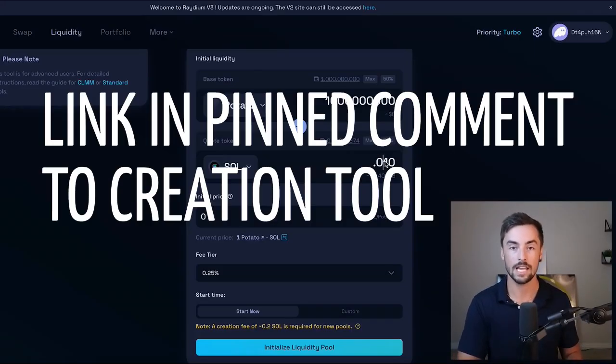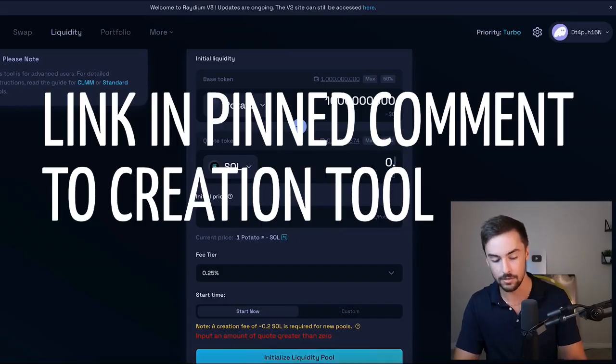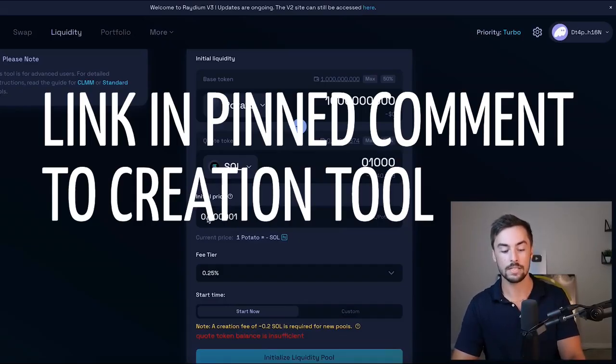But I'm going to say it one last time just to clarify: if you're actually launching a token, do at least 5 to 10 SOL. Now the initial price does say 0, and it's not actually 0. It's such a small number that it's just going to say 0 because I'm adding almost no liquidity. But if I was to do, let's just say, 100 SOL or 1,000 SOL, our price now is much higher.